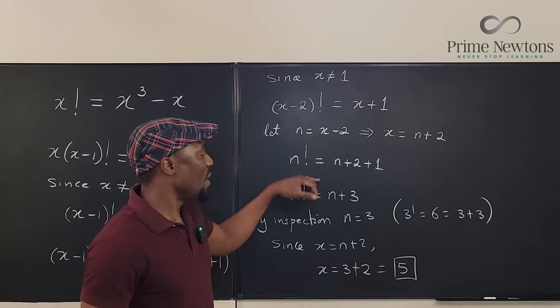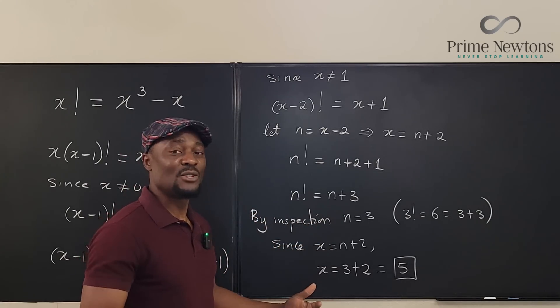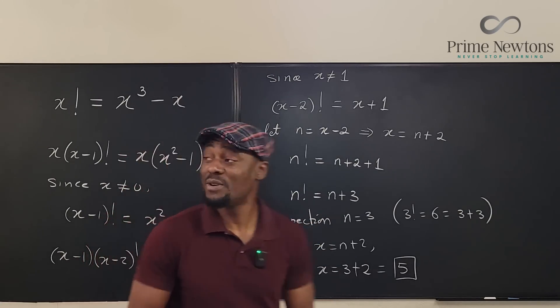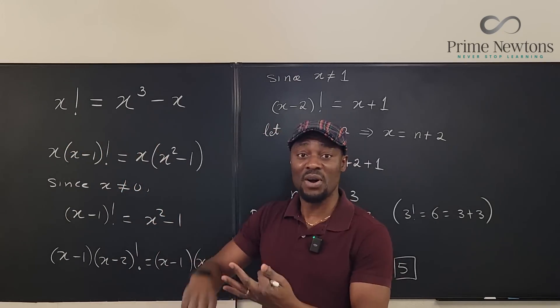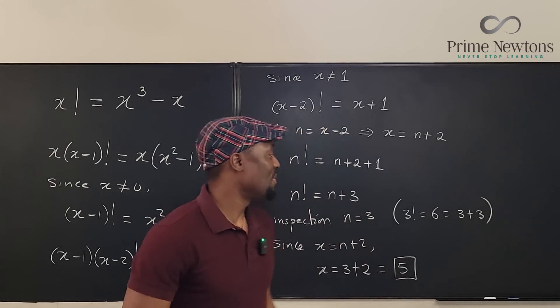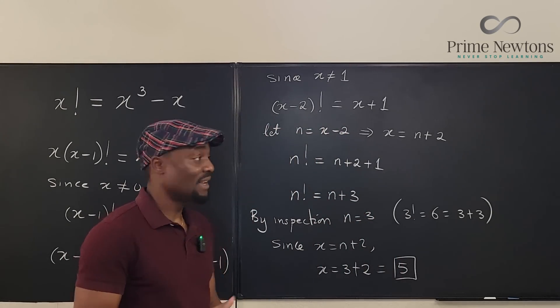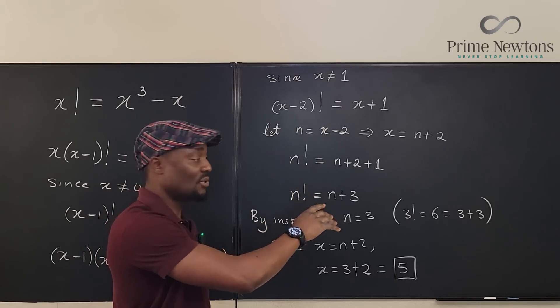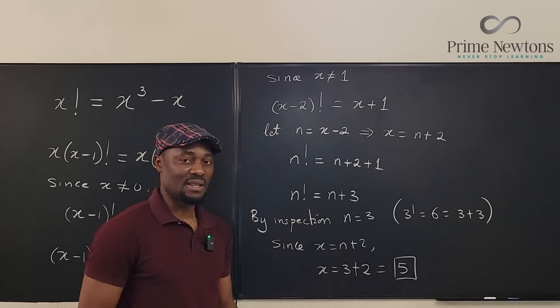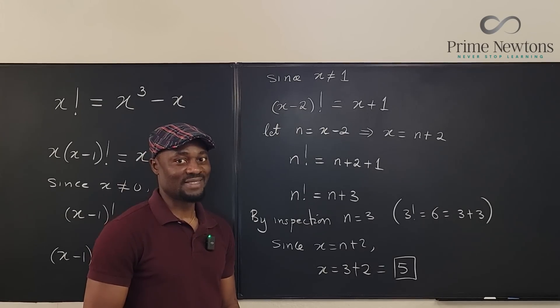So the reason why we had to get to this point was just to make our guesses easier rather than doing multiple substitutions. Well, could you have guessed from the beginning using one, two, three, and four? Yeah, it's possible. But this just makes it nicer. In case it gets more complicated, these are steps for elimination until you get to something that is more relatable. I hope this was helpful. Never stop learning. Those who stop learning, stop living. Bye-bye.